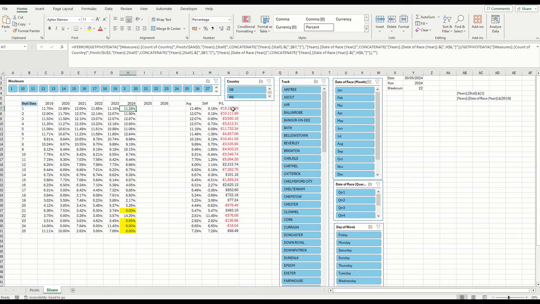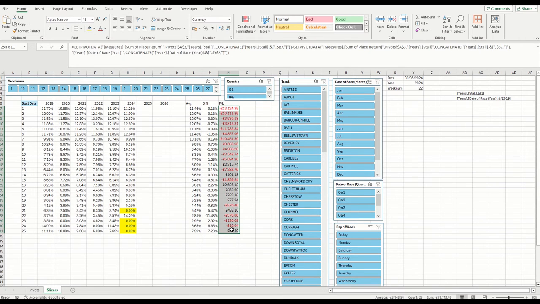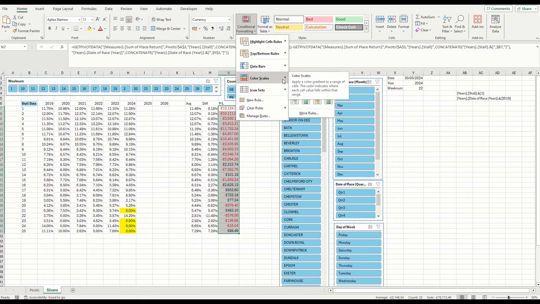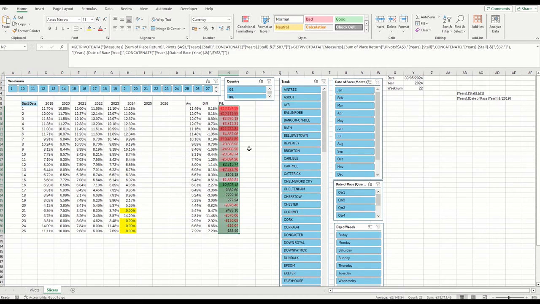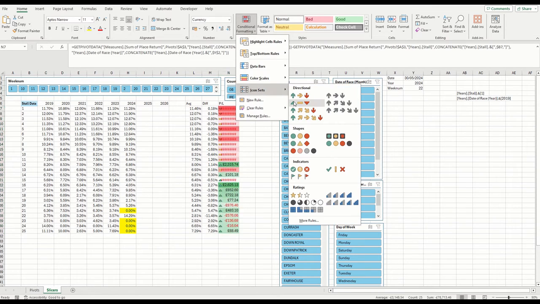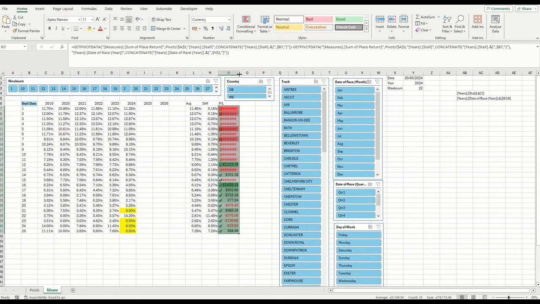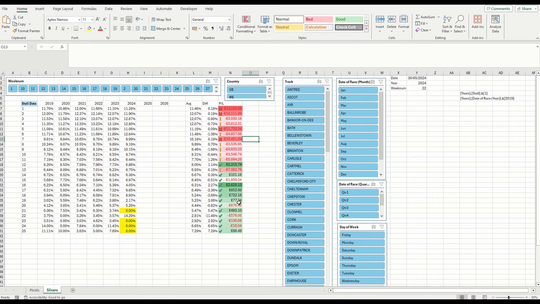Okay, you can apply in here conditional formatting to say, I don't know, which are the most profitable stalls. There you go, gives you a color scale so you can see instantly which are the most profitable stalls. You can add things like green arrows, whatever it is you want to apply to your formula. Put in your indicators. There you go. So it gives you green. It's actually saying that one's a tick, even though it's one of the top.